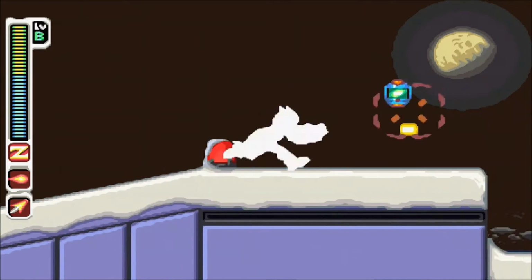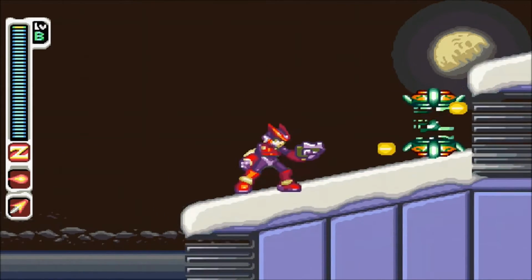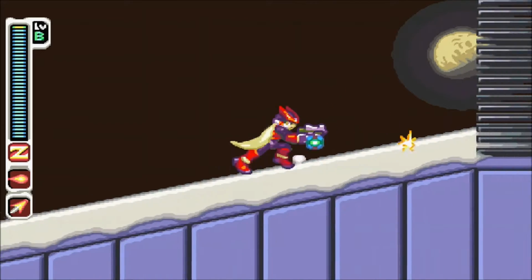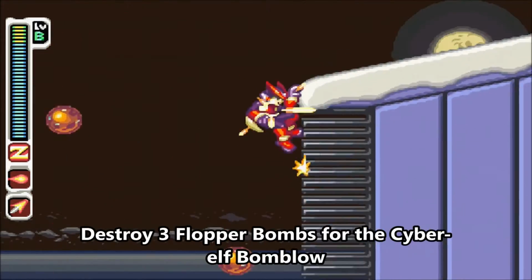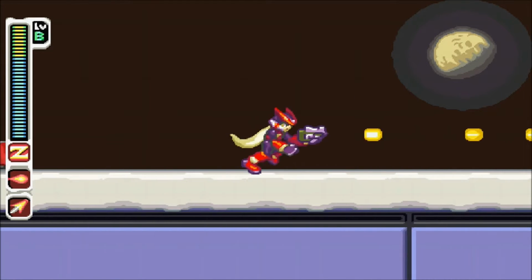And these Yukata machines, you gotta destroy 5 of them. And that thing that just blew me up, well, you gotta destroy 3 of those. It'll come to the point. Hold on, give me a second. Let me just get out of the way of the snowballs, because when they throw snowballs, it'll be ridiculous. The flopper bombs, you need to destroy 3 for a Cyber Elf.